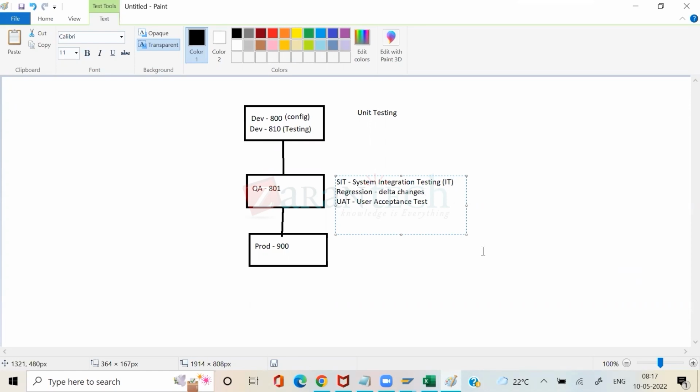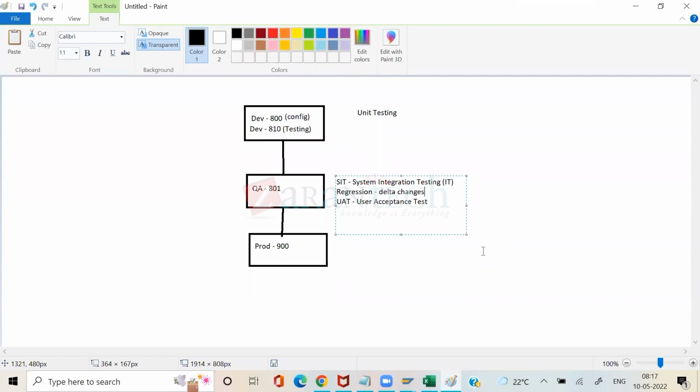And for the regression, we have to do the testing for the US company code because it should not affect them. It's a global report, right? The other countries should not get impacted because of the change that we have done. In the regression test, we will check whether the other existing features are affected or not.